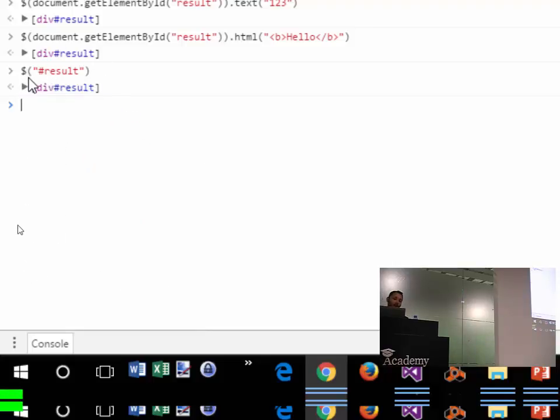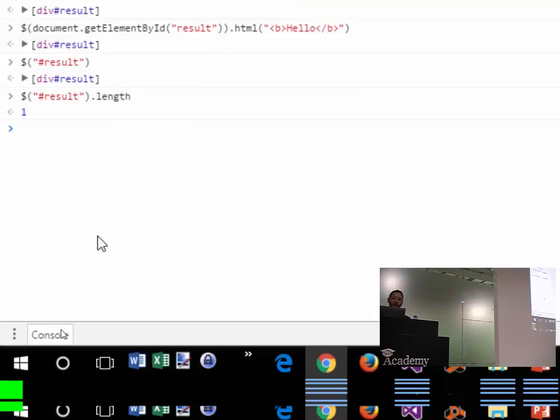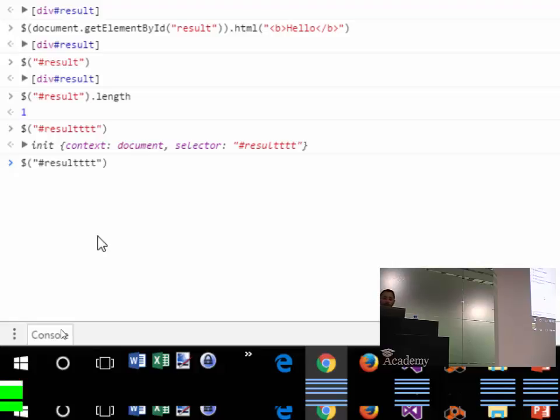And there's always a count, so I can always check if this received something. So I got 1, but if I give a wrong ID that doesn't exist, it would still be okay. It will not be undefined, it will not fail, but I can check that I right now have no elements, but still it would be okay to call even a function.